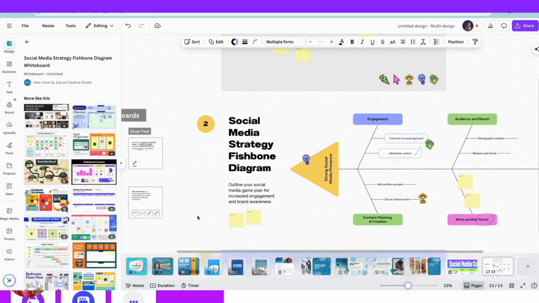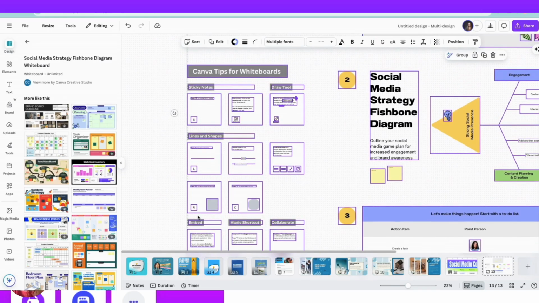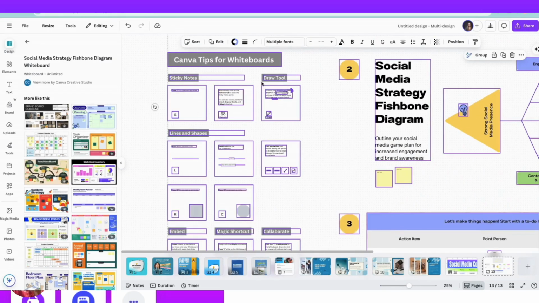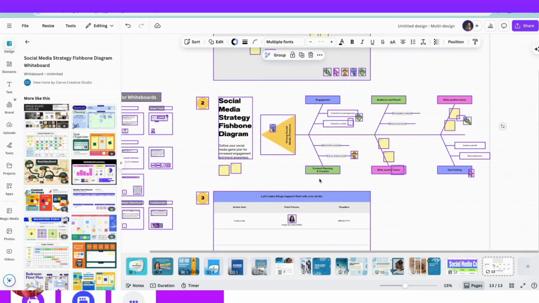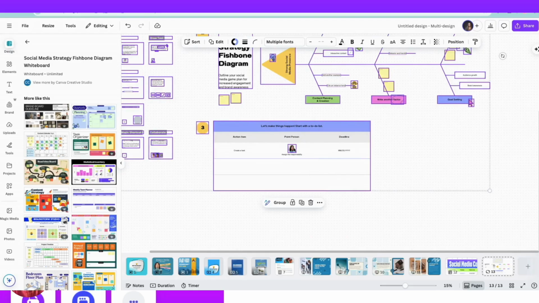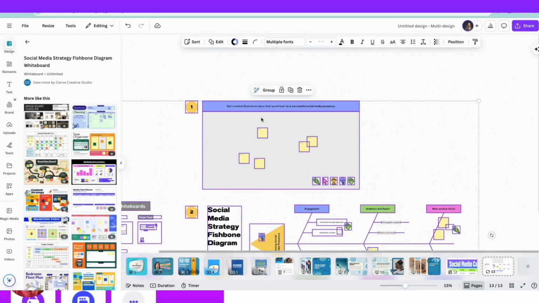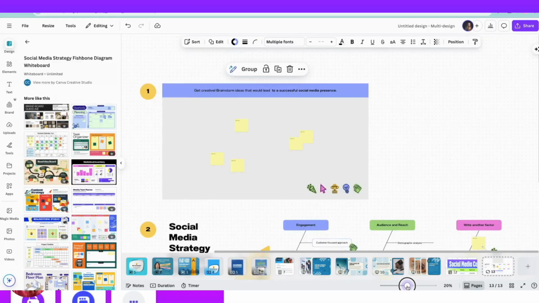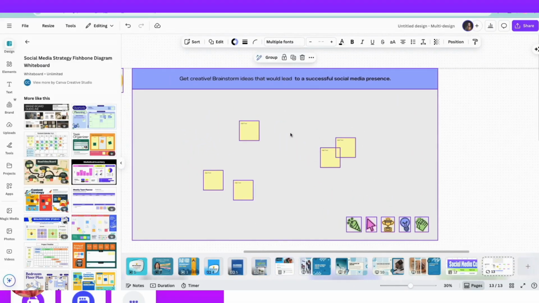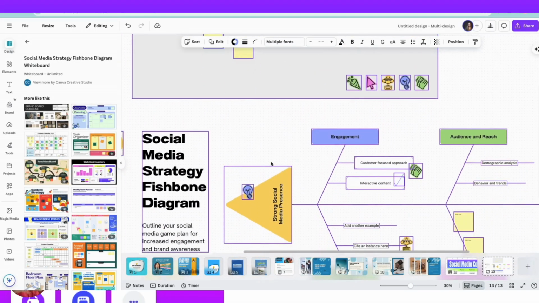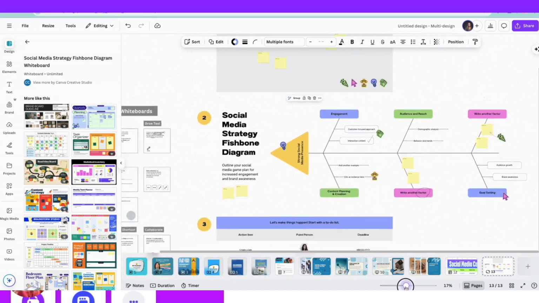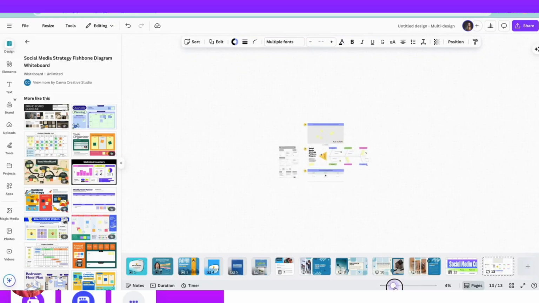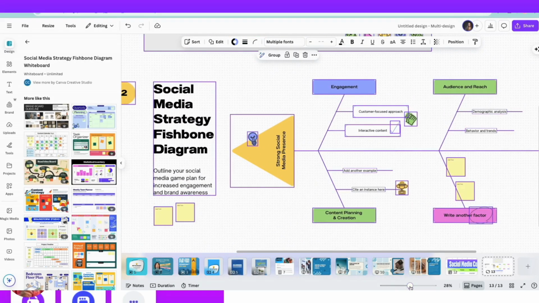It actually gives me one part where I've got some tips on how to use the whiteboard itself, which I think is really, really handy. I can scroll in and out as well. And then I've got my main diagram. I've got some boxes at the bottom and the top where I can collaborate with people. There are sticky notes on here so people can come and add their ideas and information from my team, which we can then incorporate into this diagram. So everybody's getting involved in this particular campaign. And as you can see, you can scroll out and out and out. So there's plenty of room for all of your content.